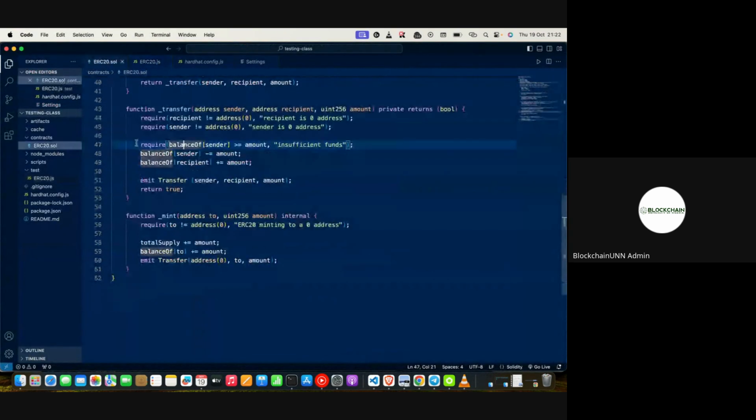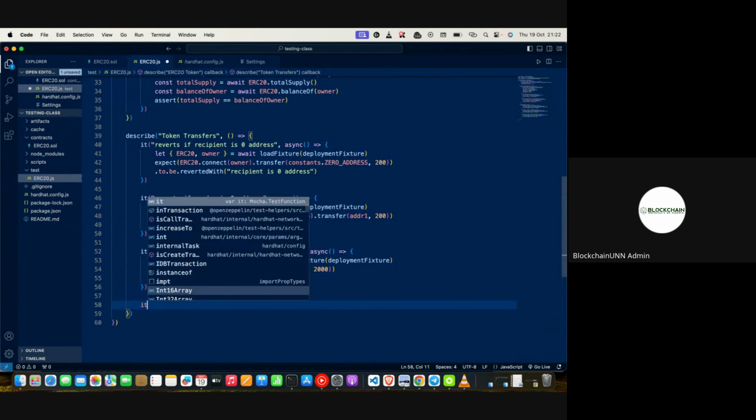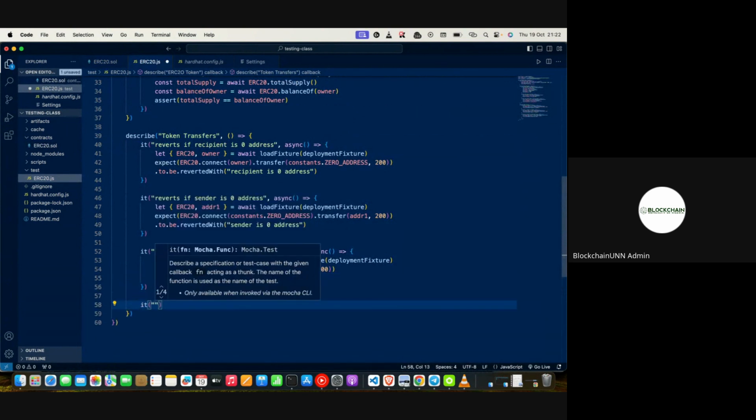So the next thing we want to check is that the transfer goes correctly. And the way we could check that is we want to check first of all that the balance is increased. So we're going to call that particular test case it transfers correctly.